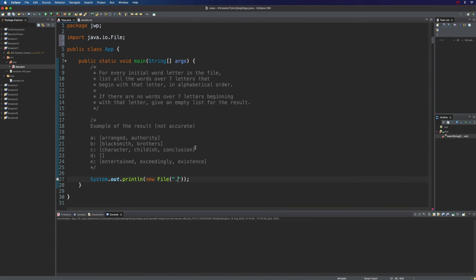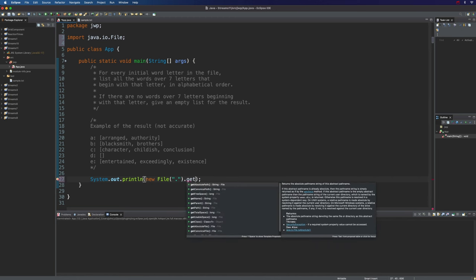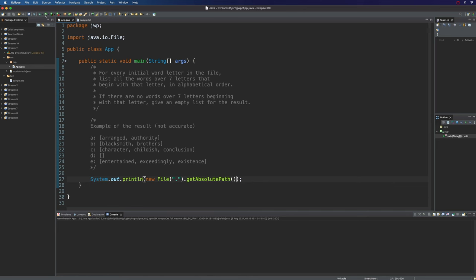Let's add the import for File, and then we should be able to add on getCanonicalPath or getAbsolutePath. Let's run this, and I see that this is apparently the working directory of my program. So then the question is, where's this sample text relative to that? And I'm assuming here that I'm not going to be deploying this program from a jar, because after all, it's just a little demo program. So I want to get to the actual file rather than load it from some resource.